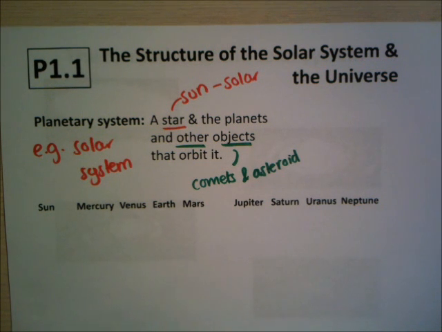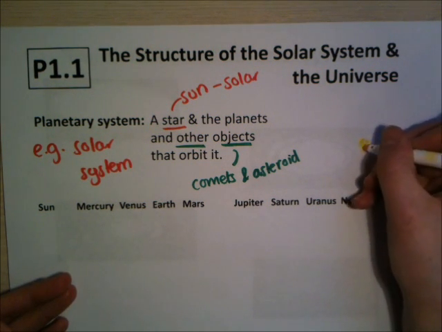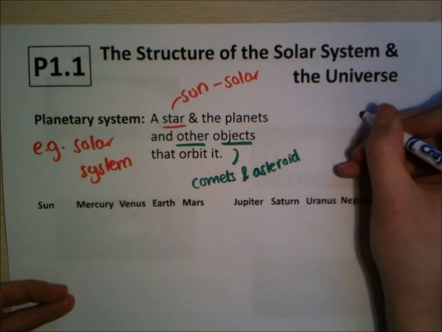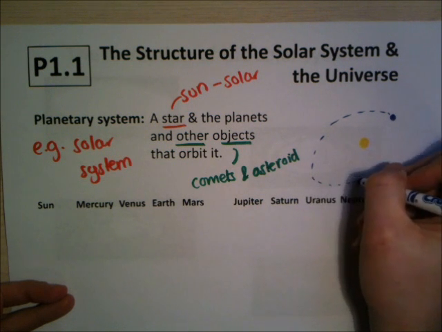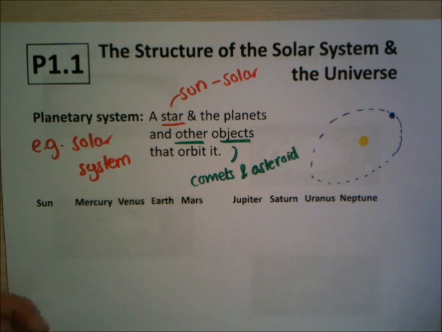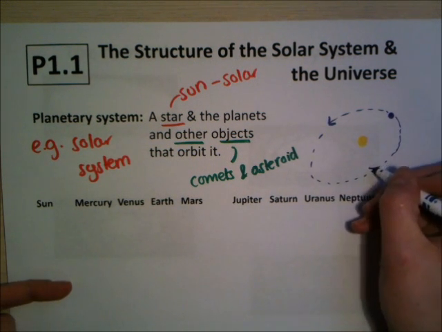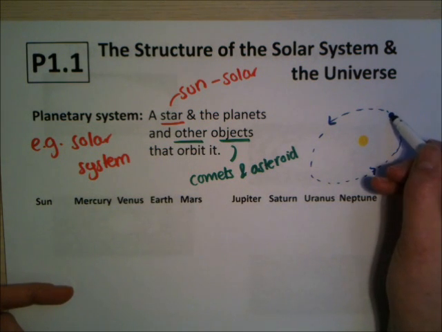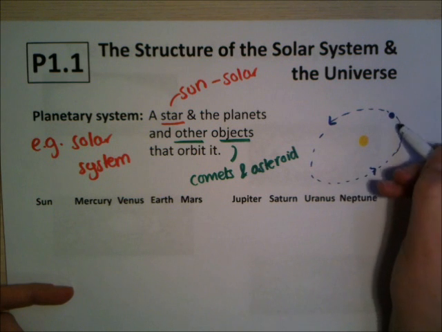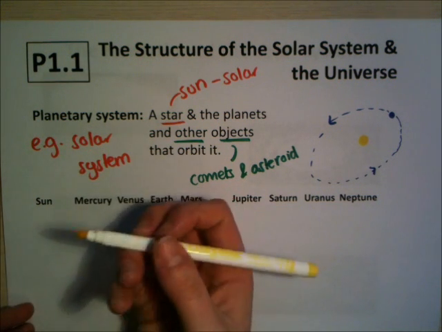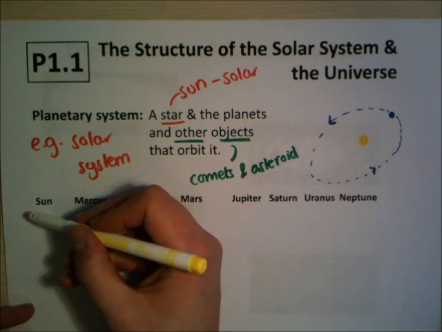So for the solar system here, we have the sun in the centre, a nice yellow blob, and around it we'll be orbiting lots of planets, and we're just going to draw one orbit. Now planets orbit in an elliptical fashion as well, and elliptical just means oblong, okay? It's not usually a perfect circle. So they orbit around the sun, they travel like this, and a year is just how long it takes the Earth, or any other planet for that matter of fact, to get around the sun a complete cycle, okay? Now there are 8 planets in our solar system nowadays because we've decided that Pluto is no longer classed as a planet. We'll talk about why that is in a second.